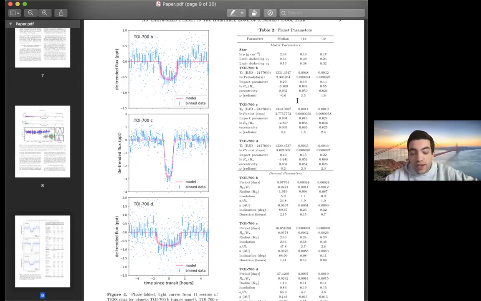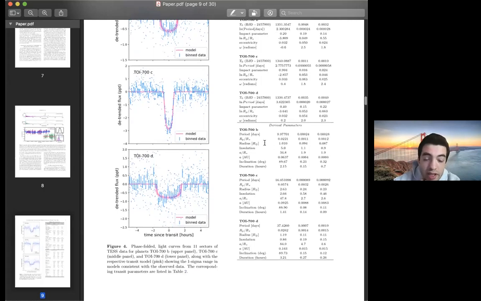Generally, right now, we're finding planets that orbit their host stars very closely because those planets are easier to find. The general move in observational astronomy is trying to find more Earth-like planets. But the problem is the further away a planet is from the host star, generally the harder it is to find. There's some wiggle room with that with newer types of observations, but the first planets that we found were hot Jupiters, which are huge and orbiting their host star very closely. So they're very easy to find.